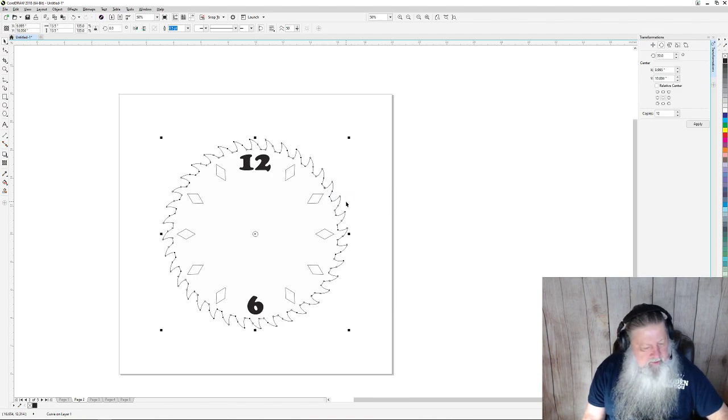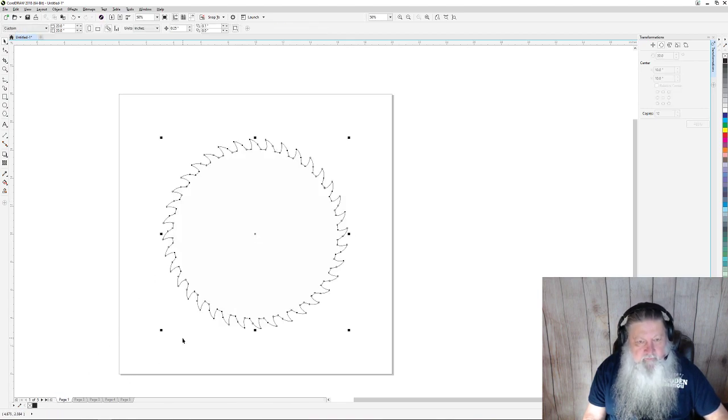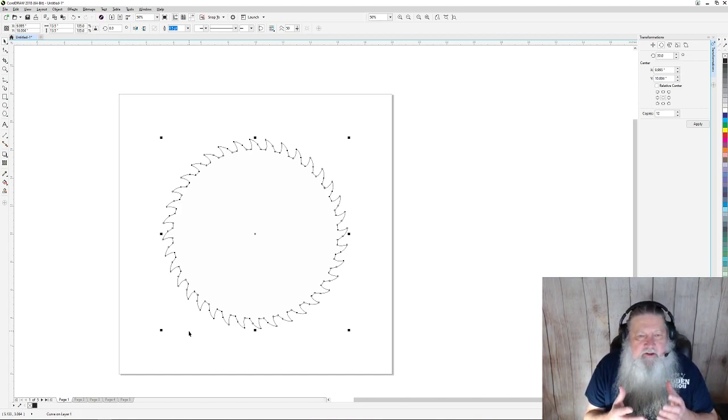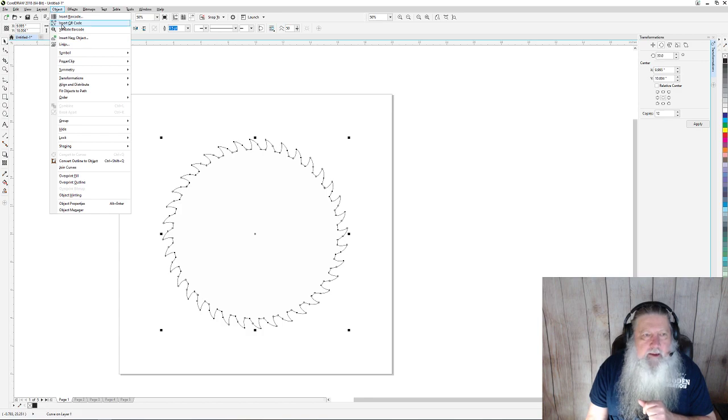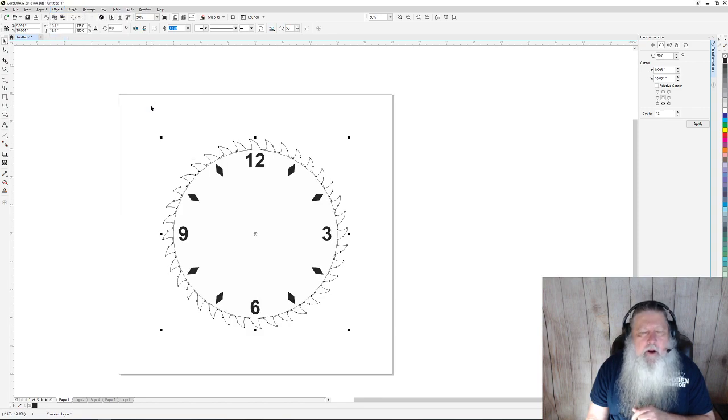and tell it to unlock the object. Now I can hit Control C, come back over here and hit Control V. Now this is actually in front of everything down there, so you can easily go to Object and tell it to order to the back of the page, or you could hit Control End.